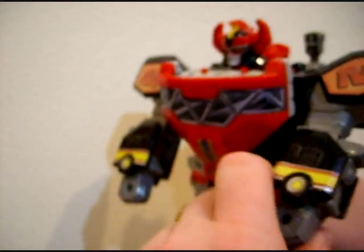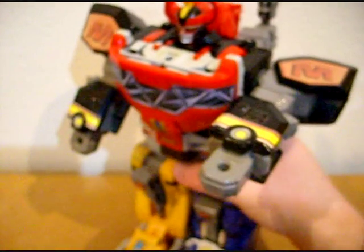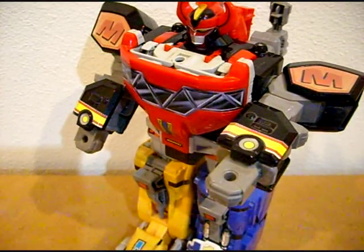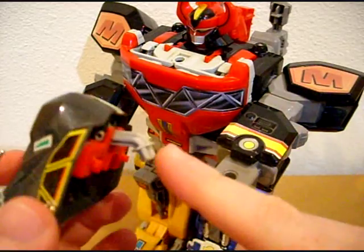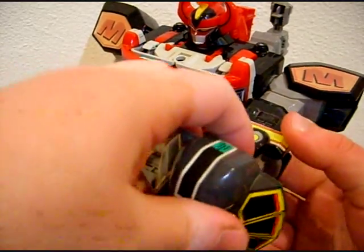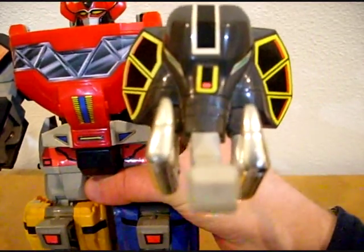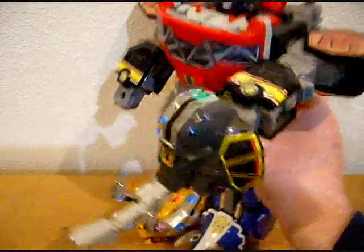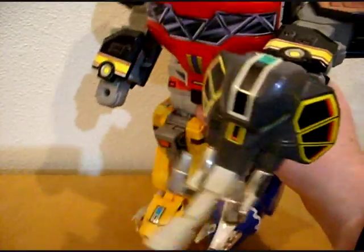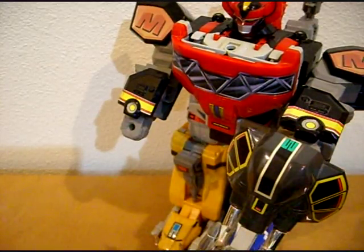So that's it for posability and details of the Megazord. However, there are a few accessories we must contend with. First off, we still have the Mastodon's head, which doesn't go anywhere in this combination. However, that peg has a nice little fit to it, and you can just fit it right there. Because that's one heck of a defense right there. I never liked the Mastodon shield. Never liked this. Too puny, it just didn't do anything for me.